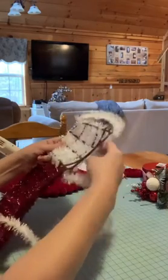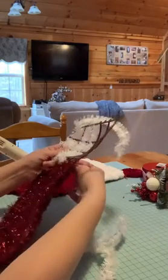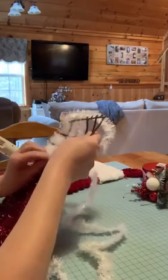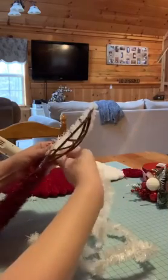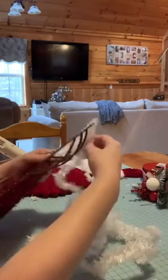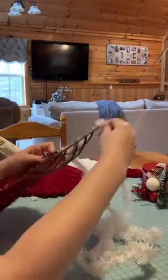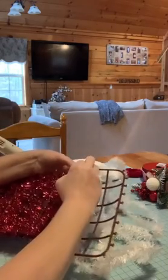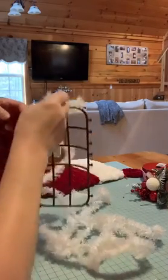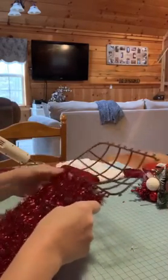One good tip is when you're taking the tinsel off, watch how it is on there, and you just go back with the yarn, and that's how you put the yarn on. You just follow along as you're taking this off. It's real easy. You're just upgrading it from tinsel to yarn. I seem to have this wrapped on there. Let's see. Okay. I'm just going to put that to the side, out of my way, and get the red off.